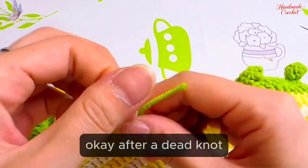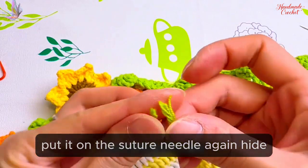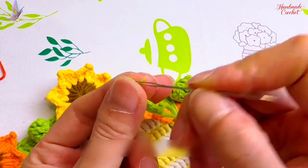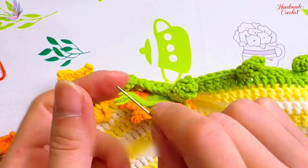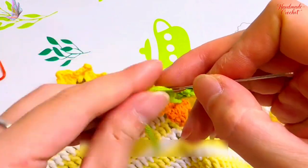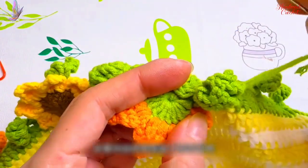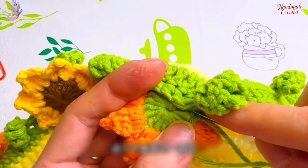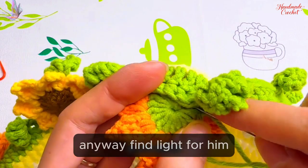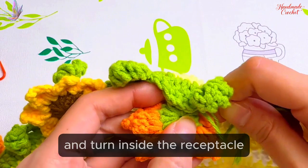Okay, after a dead knot, put the remaining two threads on the suture needle again. Hide. Okay. After putting it in, everyone finds the needle accordingly. Needle bar. Isn't there such a thing? Anyway, find light for him. Then follow this flower tray in turn.